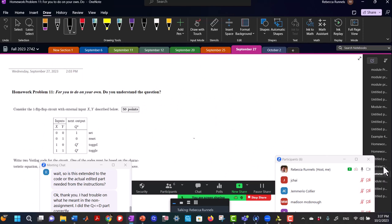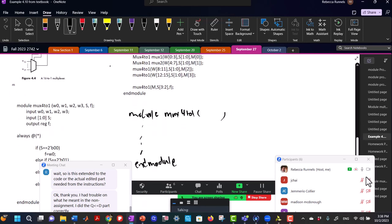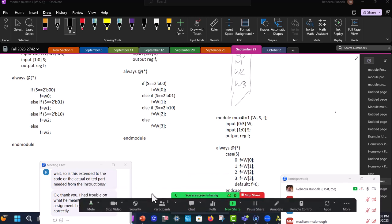Okay, so let's say your job was to make this flip-flop, which is something that you had to do on the homework that you turned in before. So you're going to have a case statement, and you would have the different cases for what you want to happen depending on what XY is. So there we go. This is not a flip-flop, this was a multiplexer, but it's the same basic idea. So I have this case statement that is telling me what, in this case, my output would be.